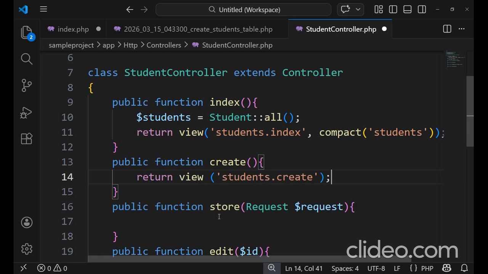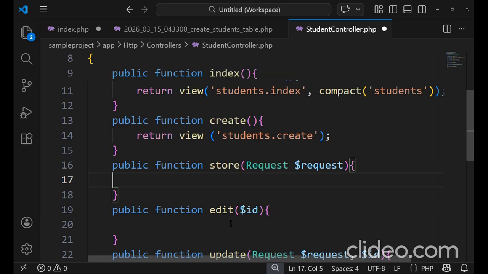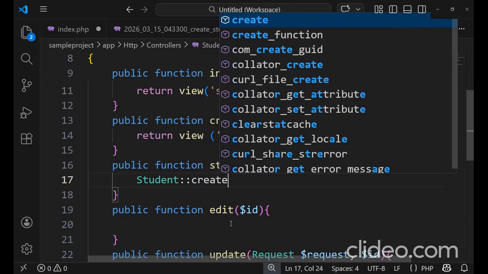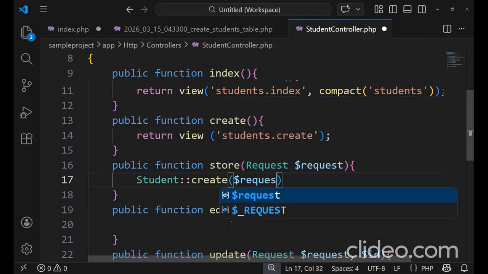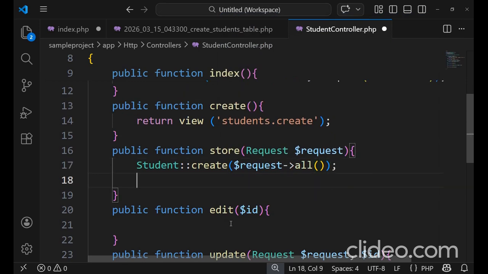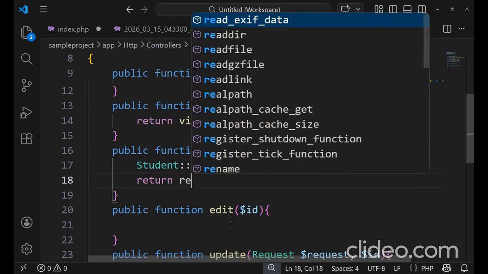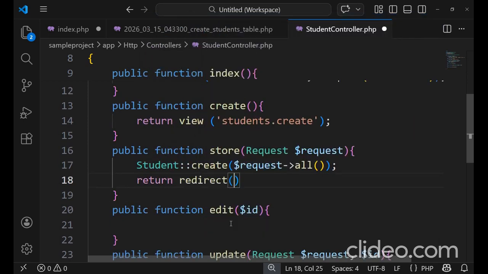Okay, and next to store the data, Student::create($request->all()). Okay, next return redirect is the keyword, students.